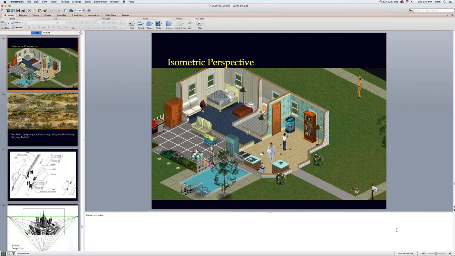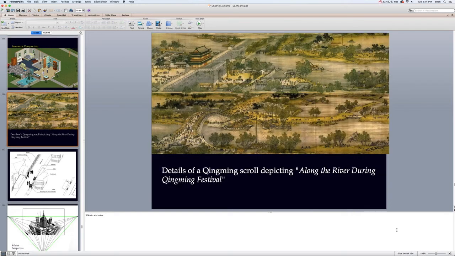So isometric perspective you'll see a lot in games like The Sims, and in Asian art. A lot of Japanese and Chinese art use it. The top of this bridge, or the top of this wall into the castle, is the same thickness here as it is back here, even though, since it's getting farther away from us, it should get smaller, but it doesn't.